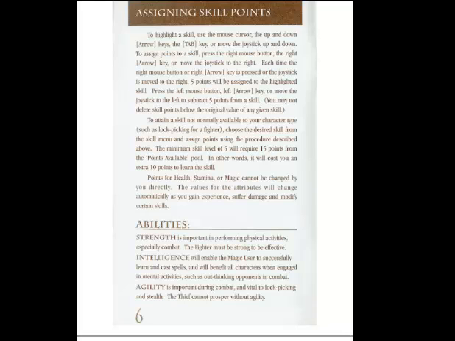The minimum skill level of 5 will require 15 points from the points available pool. In other words, it will cost you an extra 10 points to learn the skill. Points for health, stamina, or magic cannot be changed by you directly. The values for the attributes will change automatically as you gain experience, suffer damage, and modify certain skills.